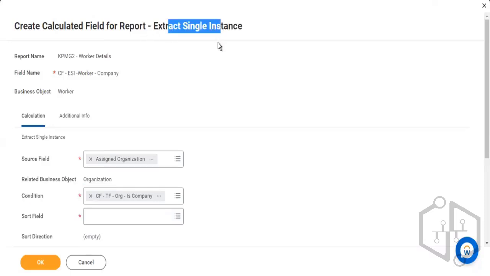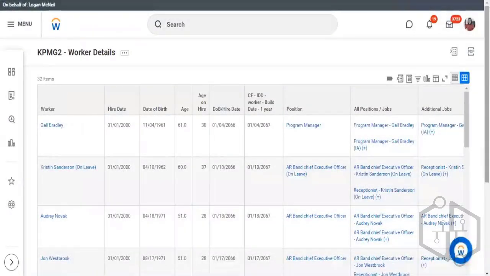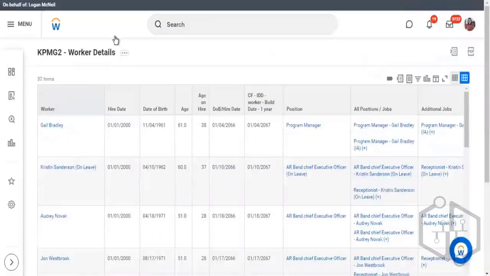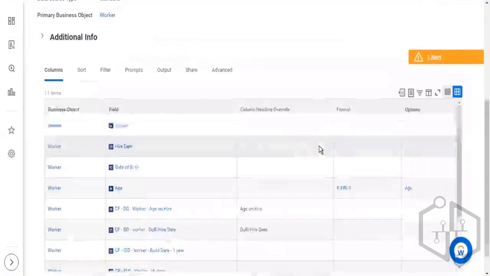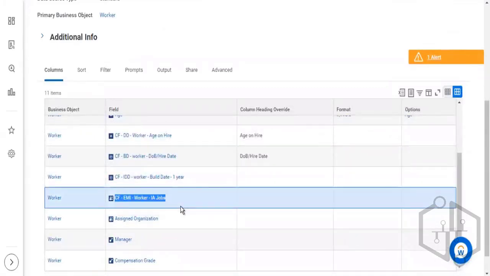But let's say I am building a calc field for that IA, international assignments. We had earlier created an EMI for that, right? Let's say this time I want to build an ESI, extract single instance, to get the latest international assignment for an employee, right?